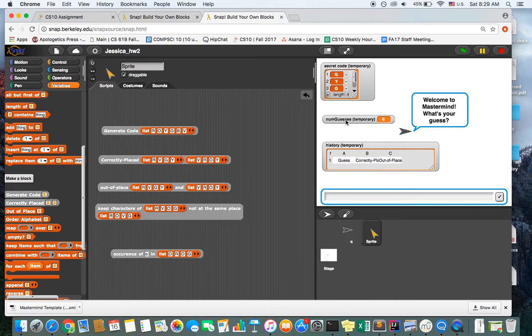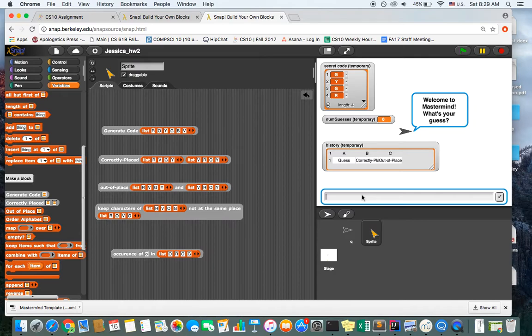And then over here, I have this variable called secret code. Usually, the secret code variable should not be shown on the stage, but I'm going to show it here for demonstration purposes. The secret code tells me what the computer generated on this turn, which is G, Y, G, and R. So let's begin.